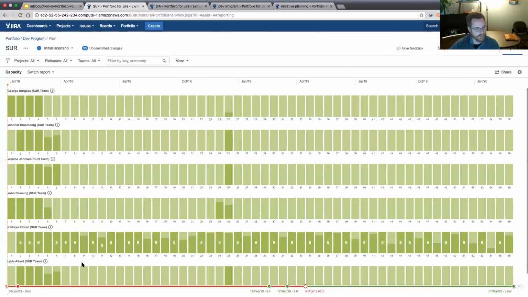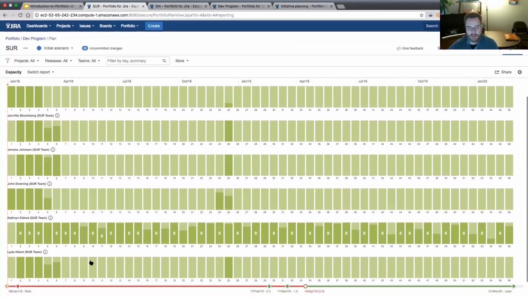Now we've pushed things way out, and we can see that it's going to take us a lot longer to get that work done because we have a lot less capacity on the work. And if we had multiple teams, we can reflect that by team. So if you have a very complex plan with many teams, you can view that differently. So let's take a look at why we have not been able to go green here.